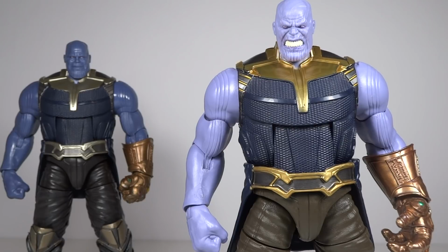Alright, so this is a review of this Thanos figure. However, I'm going to be heavily comparing it to the previous one, which is the Build-A-Figure of the first Avengers Infinity War Marvel Legends wave. Basically, with the 10th year anniversary series, they're making new characters. They're also taking old characters and old figures and improving them, making them more accurate, things like that. This is one of the situations where they did just improve it and make it better.